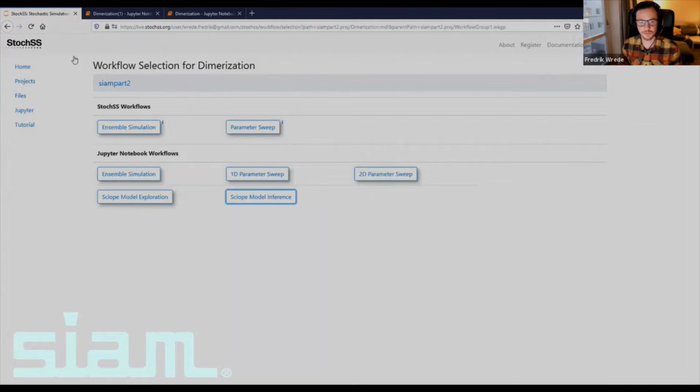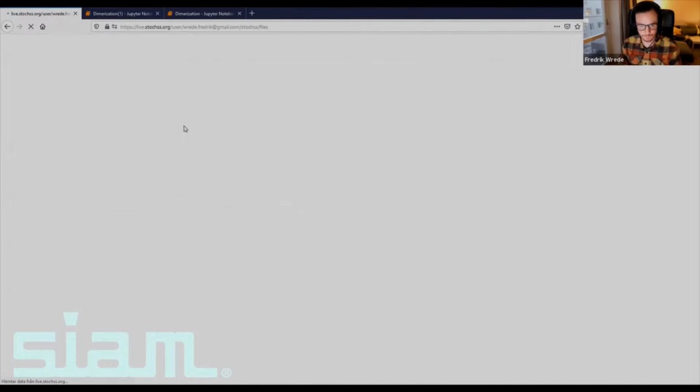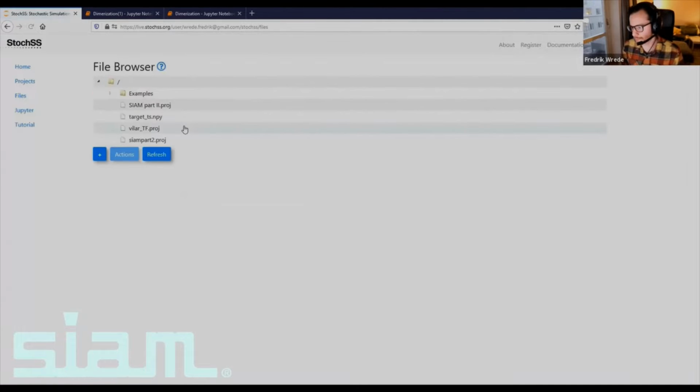Just one thing to mention also is that now I use synthetic data, right? But what if you have real data? So what you can do then is go to Files here. And here you can upload, create a directory, and upload a file, for example, a CSV file or a NumPy file or whatever you want to load in your data.